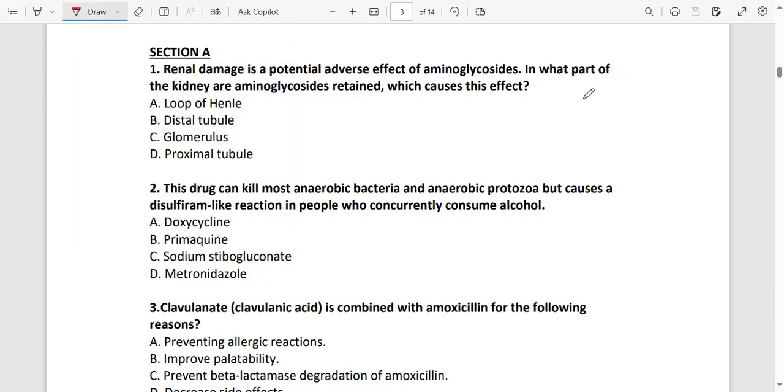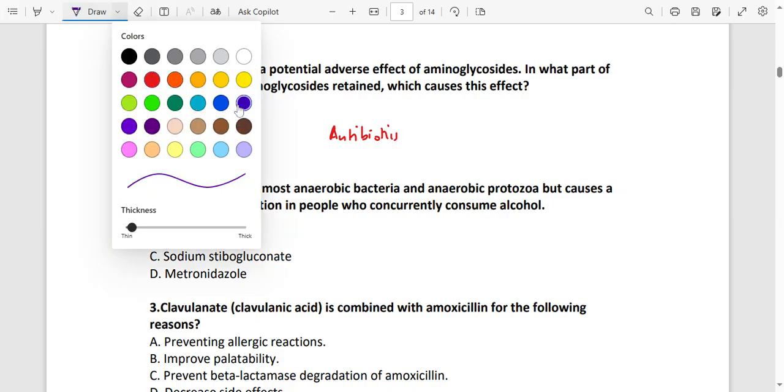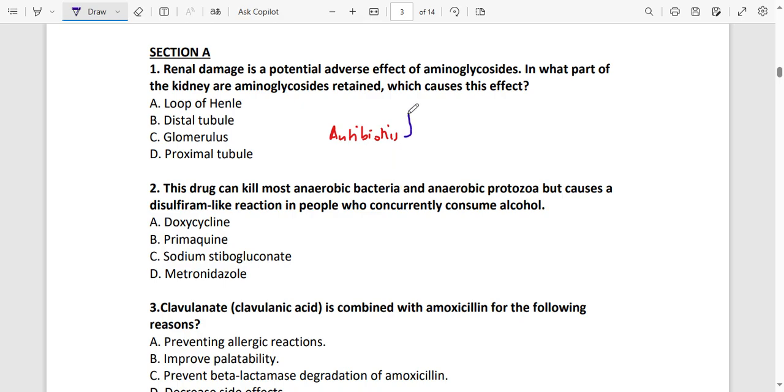Okay. So when it comes to the antibiotics, we know antibiotics are better called antibacterials because we are talking about drugs that are going to be working against bacterial infections. So we classify antibiotics in three main categories. First, the classification. We can classify antibiotics depending on the mechanism of action.